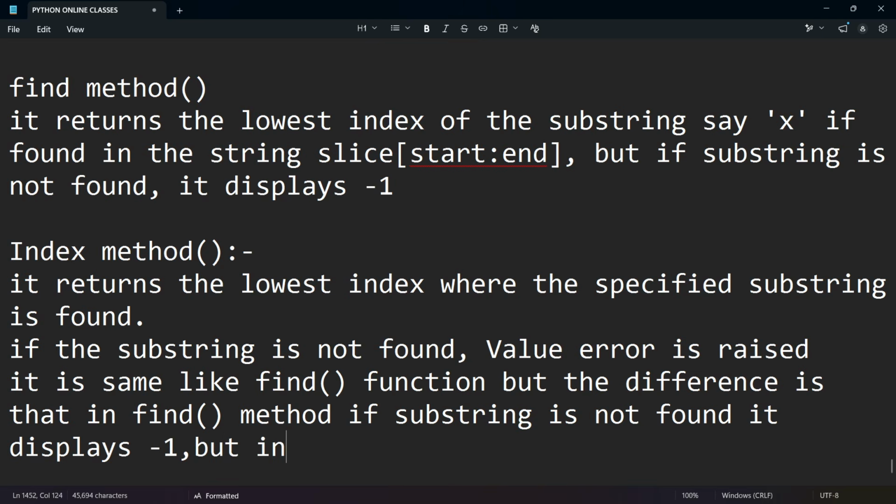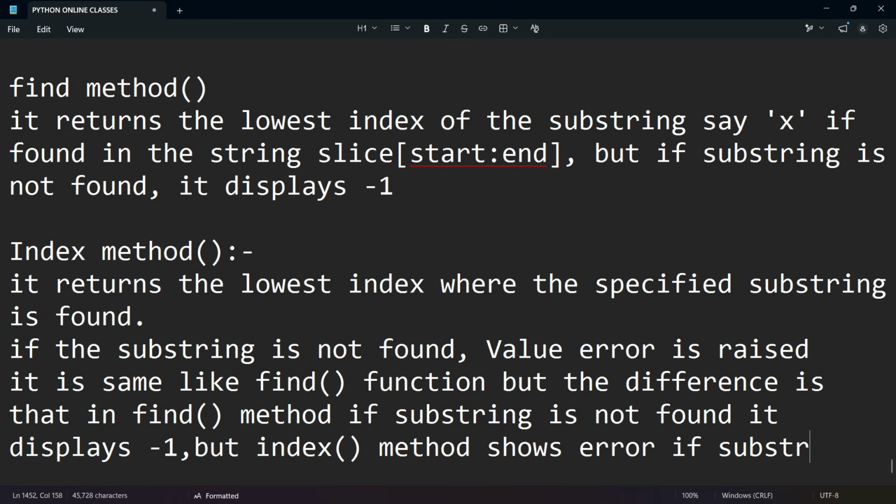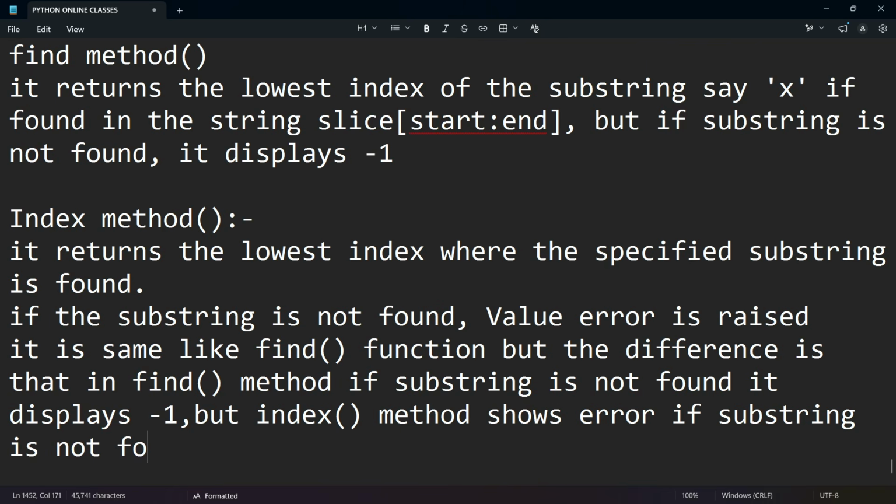But the index method shows an error if the substring is not found.